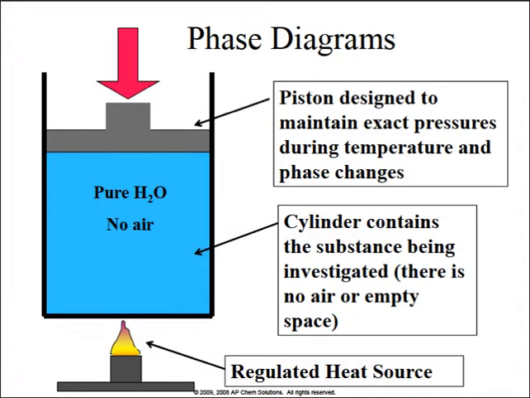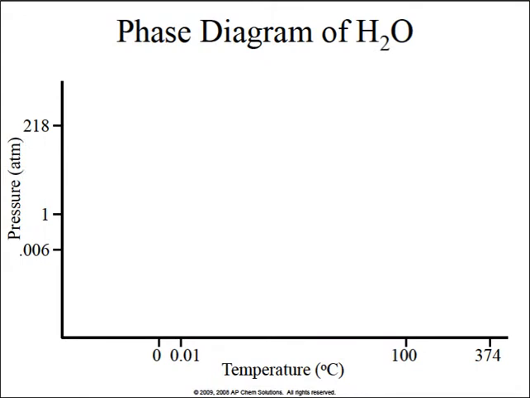So here's an example of how a phase diagram for water is actually created. Here we have water with no air in it. Then we heat it up. As the water is heated, it's going to turn to vapor, and when it turns to vapor, it's going to push up, creating an area of gas. All that data, the vapor pressure, the amount of water, and how much heat, is regulated and controlled, so we can measure it and come up with a diagram. So here is a chart of temperature versus pressure.